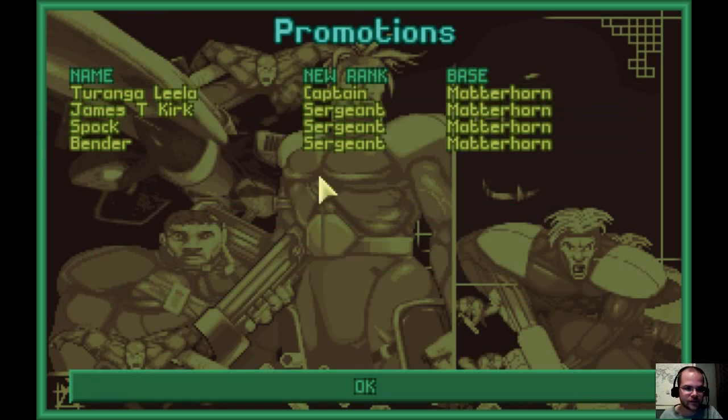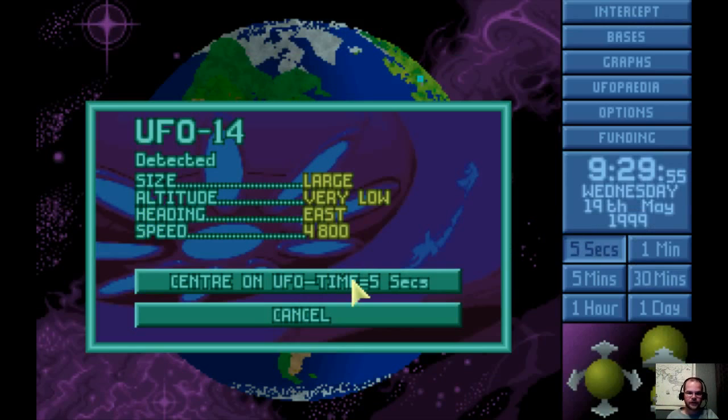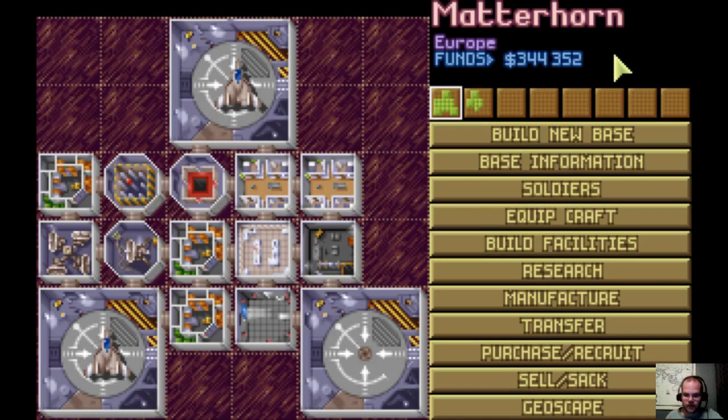Captain Leela. It's quicker. Folks in my squad level up pretty quick since we all die. Alright, we need to put a break in the video, so we're gonna do that right now. Be right back for the next part. Thanks.